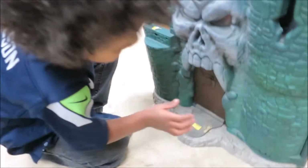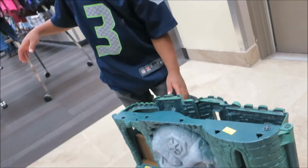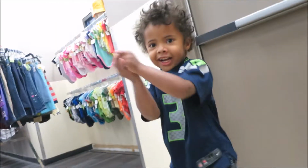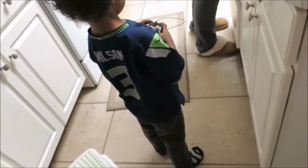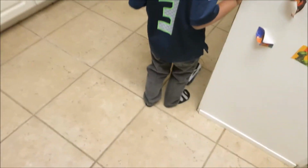Shut the door! We're at Goodwill right now. Trey loves this little castle thing. Push in! Closing it up for the horsey. Close up the horsey. Got it? Wait, watch out, don't hit your grandma. I think he's about got it down. He's not really doing as many circles anymore. When he first started. Still crashing and everything.